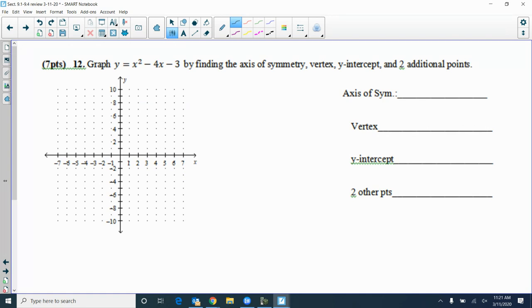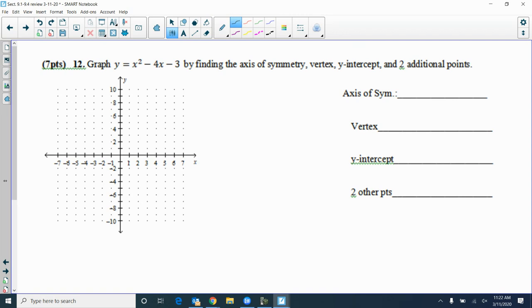I want you to see exactly how it's going to be organized tomorrow so that you have an idea what's going on. So 12 and 13, you're going to see those problems. This is what it's going to look like. This is the problem straight off of the practice test. Each one of those is going to be worth 7 points. Number 19 is going to be worth 7 points as well. So we're going to skip around a little bit. You need to see how this is formatted so you know exactly what you write down.